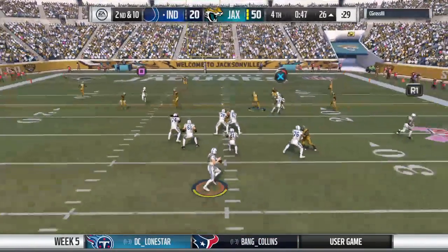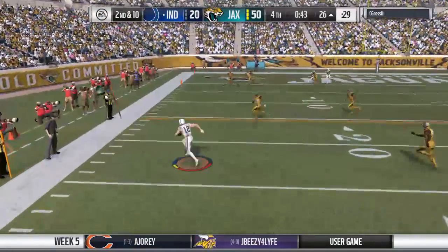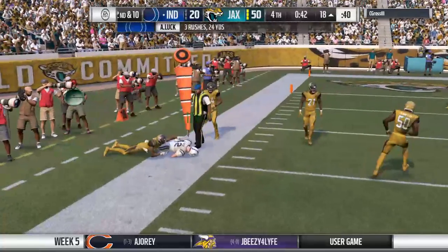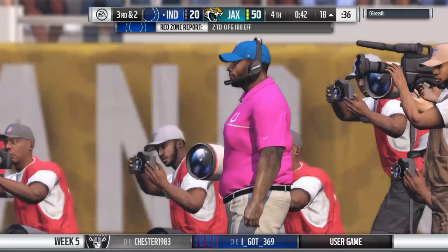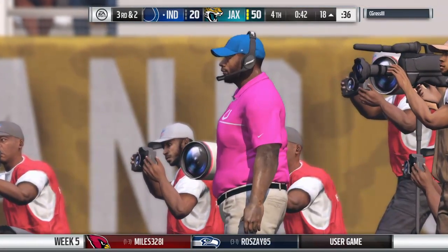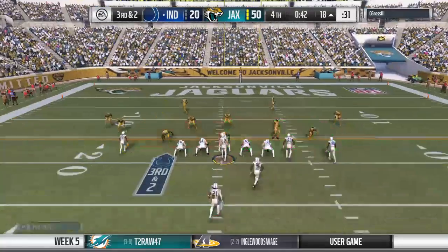And this time, those guys on the opposite side won the battle, getting to the quarterback and knocking him into an incompletion. They'll give him 8 on the play, and it'll be 3rd down. Okay, he's not going to get the first down, but this is still a nice job of buying some time and then running to get to the sideline and get out of bounds and avoid the big hit.